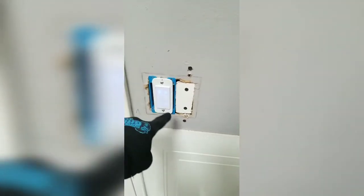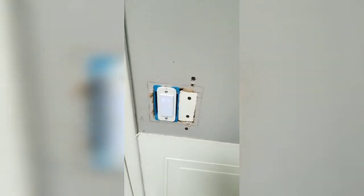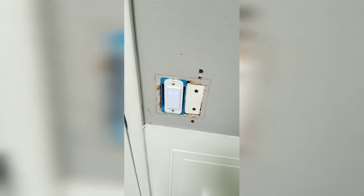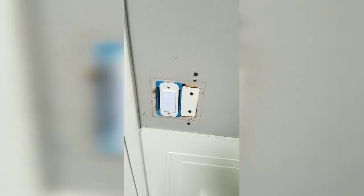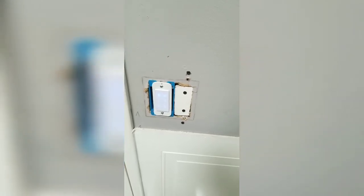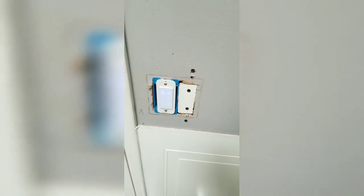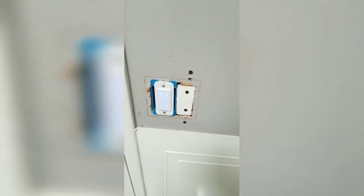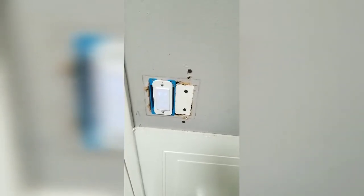But you'll be able to speak commands and have the fan turn on and off, or have the light turn on and off or dim. Or you can use your smartphone, or any device that you download the Home app to. So you can be in your room and operate the fan and the light from the device you downloaded the Home app to. So that's pretty much it. I hope you guys succeed with this process, and any questions, you can just comment down below.